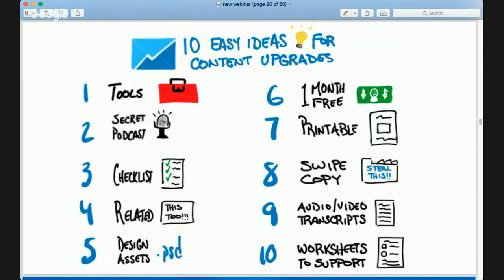So when you say, hey, one of the content upgrades I have is swipe copy for canned responses. And that's again an email related content upgrade. So you have all these canned responses that you could possibly have ready to go in your inbox. And I have a whole blog post about that. You've read the whole blog post, you love it, and you're like, oh man, I just really want to be able to use these and not have to come back to my website. So they get a PDF with swipe copy, which is essentially like Mad Libs for your business, right? So I feel like your gears are turning about all the different content upgrades you could be putting on your site. Absolutely.